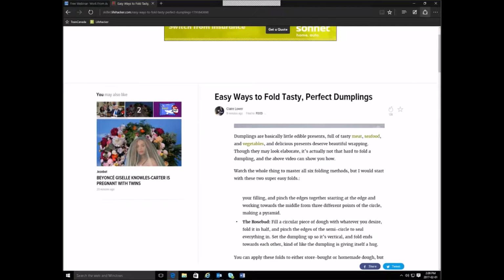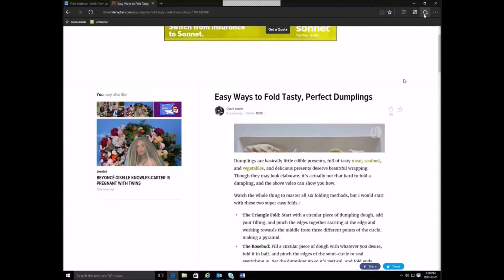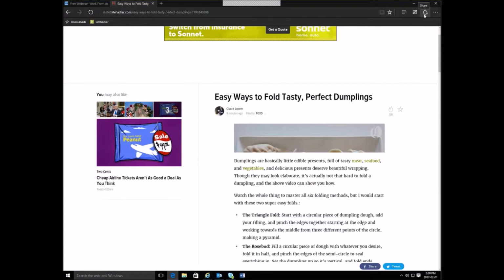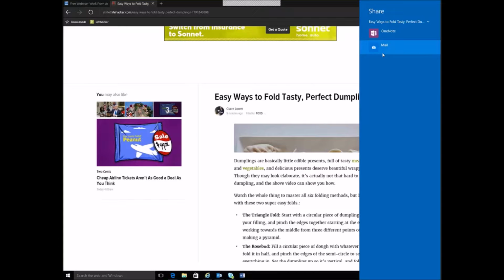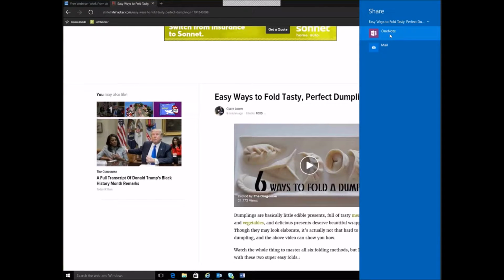So if I want to share this article, this page with somebody, that's what this button is for. I can click on the share button, and I can either send the page through email, or I could send it to OneNote and actually capture the information. So not just a link, but it actually captures the information, and that way I don't have to worry about the page disappearing or the information changing on me.